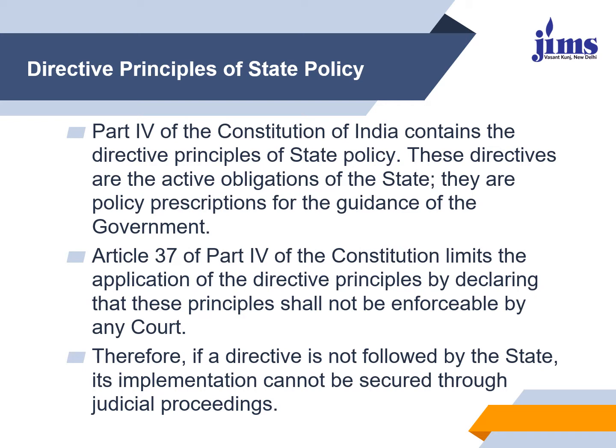Article 37 of Part 4 of the Constitution limits the application of the directive principles, declaring that these principles shall not be enforceable by any court. So, a person cannot go to court for the enforcement of these principles. Therefore, if a directive is not followed by the state, its implementation cannot be secured through judicial proceedings in the courts of India.